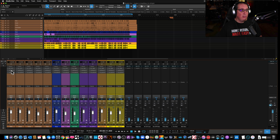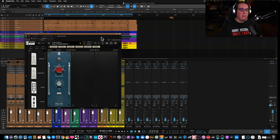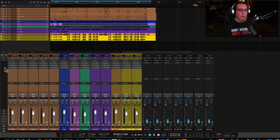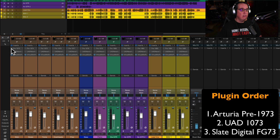The first plugin is the Arturia 1073. The second plugin is the UAD 1073. And the last plugin is the Slate Digital 1073. We're going to turn them all on and off just by clicking the power button here, and you can see when I do that, all the Arturias will light up. I'll turn those off, then turn on the UADs, turn those off, and then turn on the Slate Digitals. Hopefully in post, I'll remember to put up at the bottom of the screen which one we're listening to. But just so you know, the Arturia is the first plugin, the UAD is the second, and the Slate Digital is the third. Let's listen and see what the differences are.